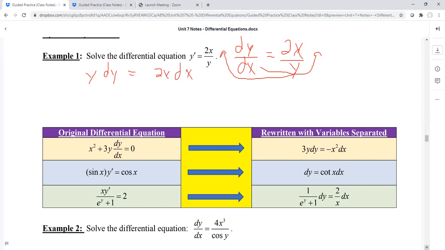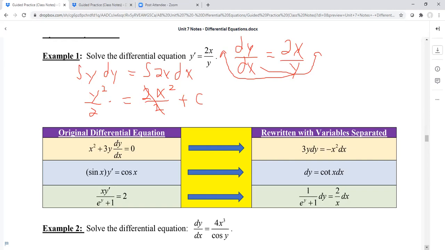And now we want to solve this thing for y. So in order to get rid of a dy, we have to integrate. So we are going to integrate each side. When you integrate y, you get y squared over 2, plus some c, but we really don't care what that c is right now, because on this side, we're going to do the same thing. We're going to get 2x squared over 2, which those are going to reduce. And then we're going to get some c right there. The c from the y side, we are going to subtract over with that c, so it's a whole brand new c, so we don't really worry about it.